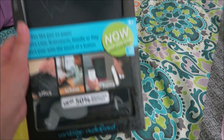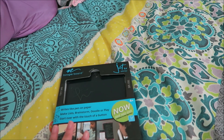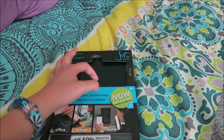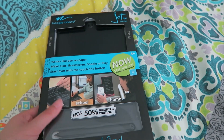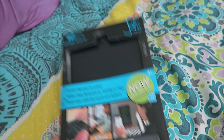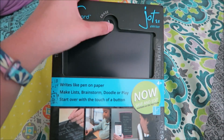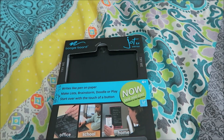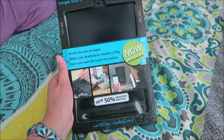This also came in the mail today — it's a new boogie board. My aunt actually gifted this to me. It's kind of like a whiteboard where you can write anything and then just push this button to erase it. Mine recently broke, so I emailed the company because when you pushed the erase button the screen wouldn't erase, and they just sent me a new one for free. So it was super exciting that it came in today.